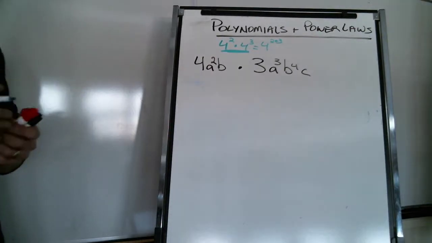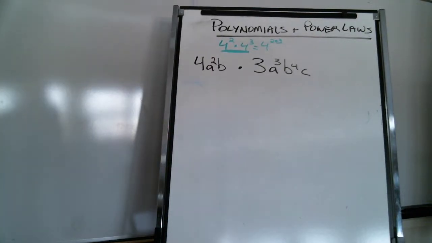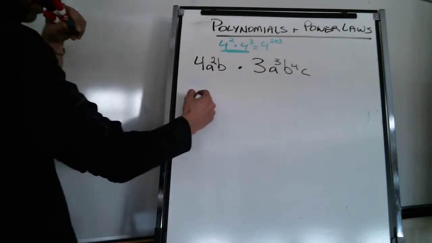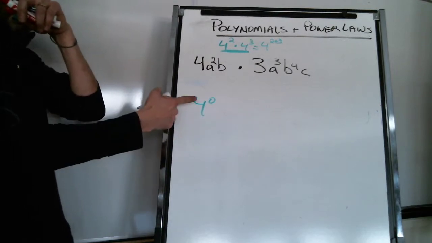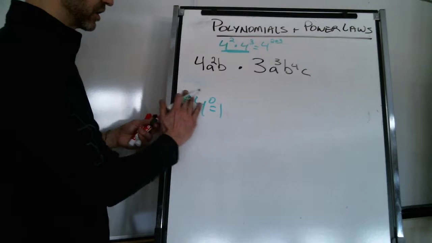What's the quotient law? Oh, the quotient law? I was going to say the one with the zeros, but we can talk about that one. If there's a zero exponent, the answer is only one. It's always one. It's called the zero law. Yeah, the zero law. Fantastic.